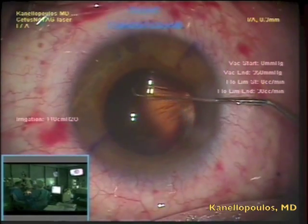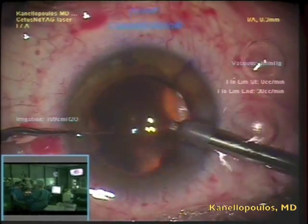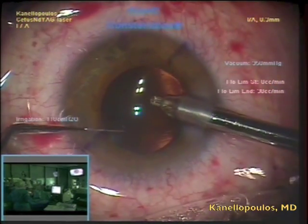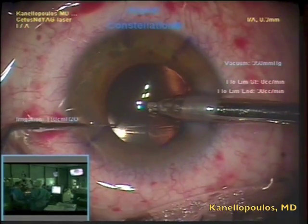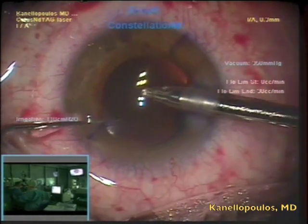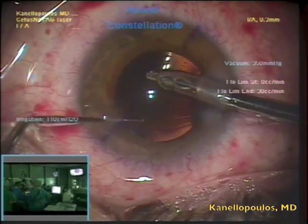All parts of this procedure are recorded and reproduced for you in real time. There is no editing of the steps we're discussing herein. The lens is positioned in place. We're going to go in and remove the final parts of viscoelastic and thus complete this procedure. I hope you found this material interesting. This is probably the first time you're being familiarized with an all-laser cataract procedure — the LensX Alcon femtosecond laser used to avoid the use of blades, incisional capsulorrhexis, and lens fragmentation, and then the CETUS nanosecond laser used as the means to emulsify and remove the pre-dissected pieces of the cataract prepared with the femtosecond laser.